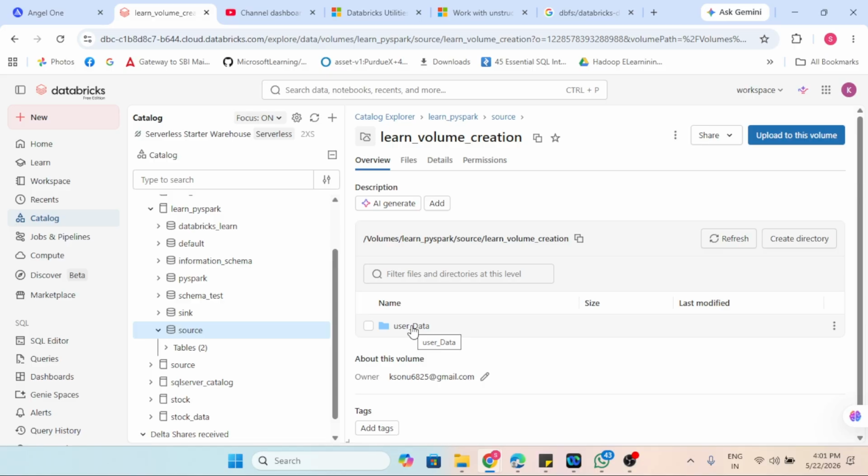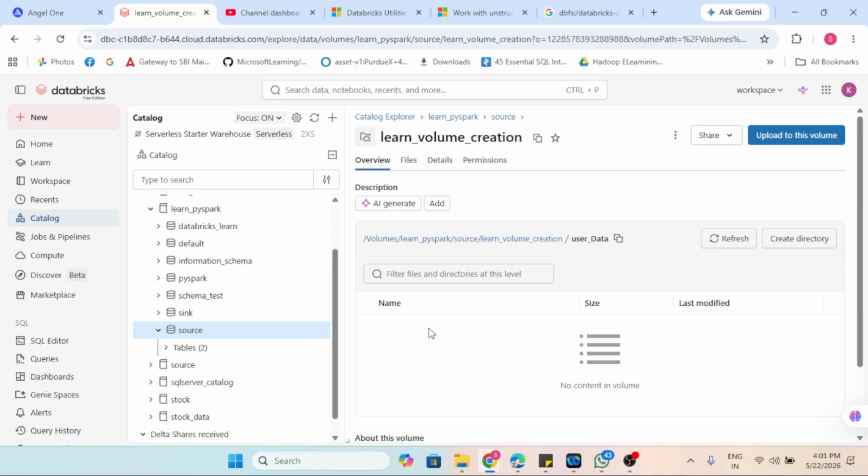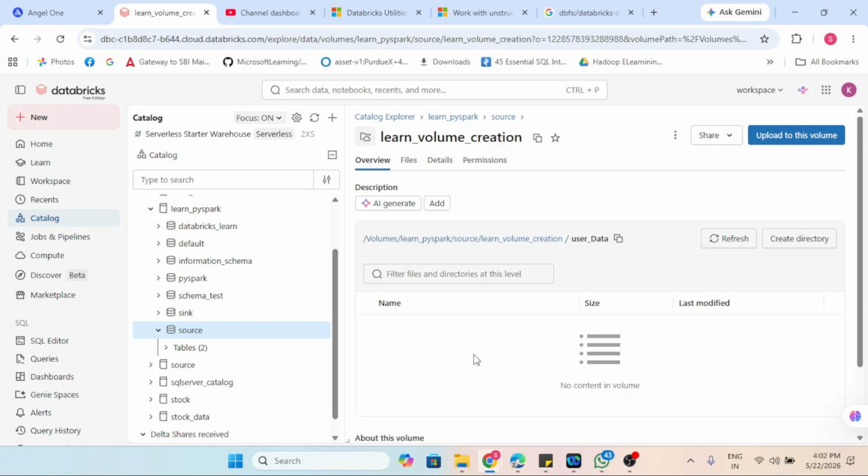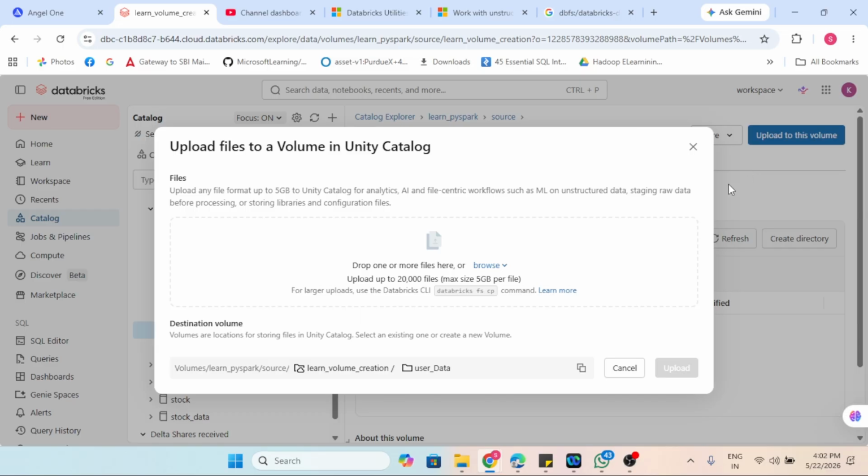We can load data inside a directory, or we can even load data directly at the volume. But we have an option to create a directory inside a volume and then load the data. So let's go inside the user data directory and again click on upload to this volume.